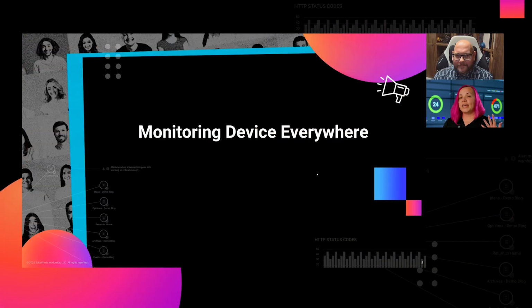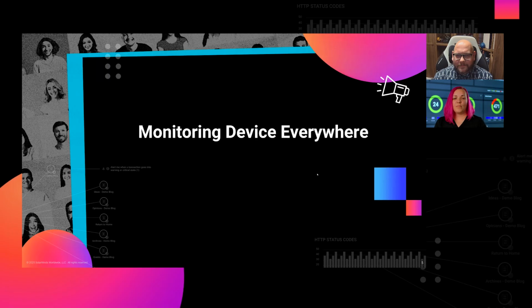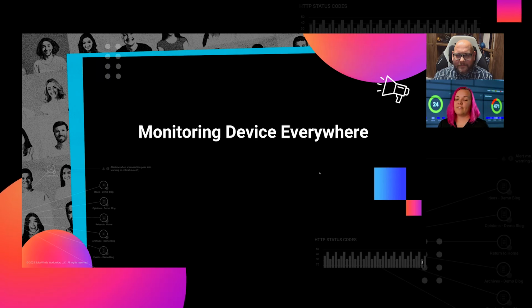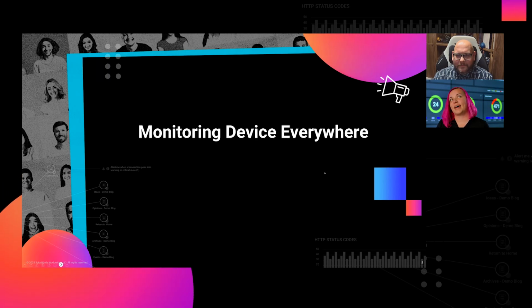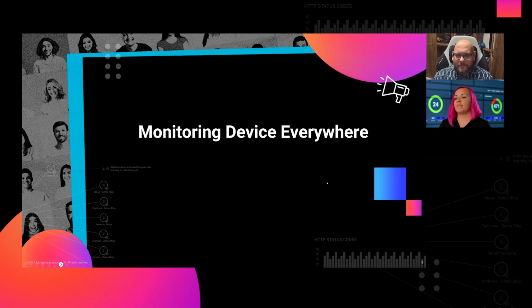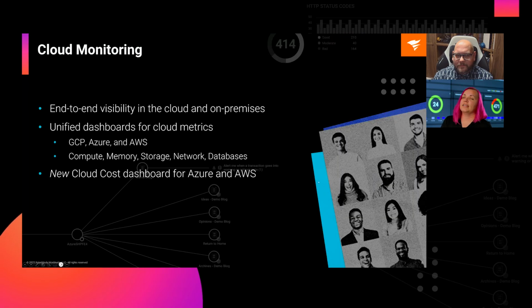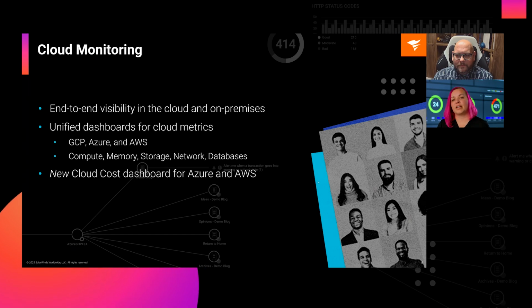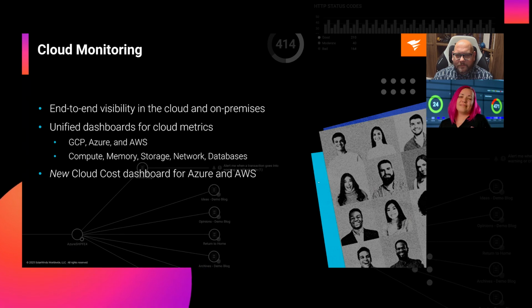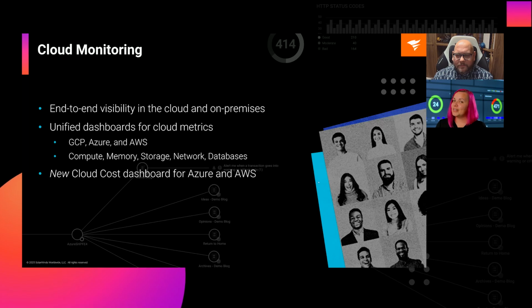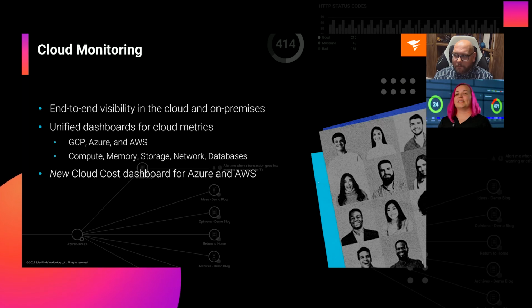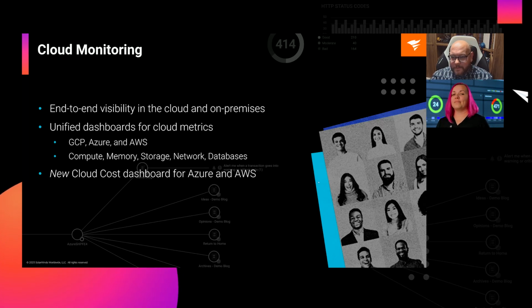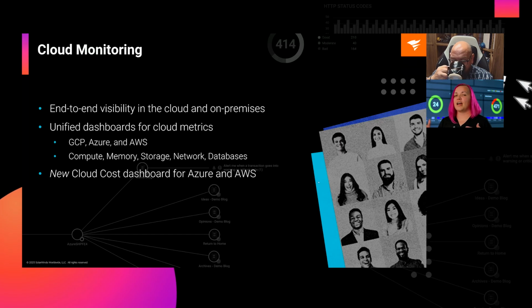Great call out. Well, that will take us into our next segment that we want to talk about, which is how you can monitor your devices everywhere. What do we mean by that? Well, primarily I'm talking about, we realize that environments are mostly hybrid now, right? Like, there's a lot of people out there that say that they're all cloud, and then some people that might be true. But primarily, I think if anyone's saying they're all anything, they're still all on-prem. But I think everybody is kind of in a hybrid state, right?